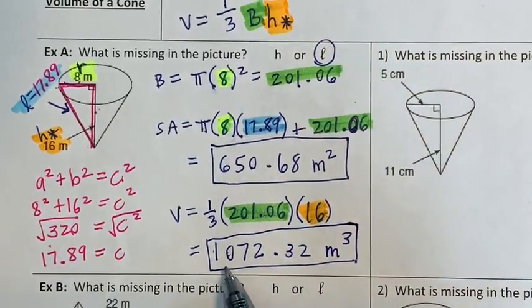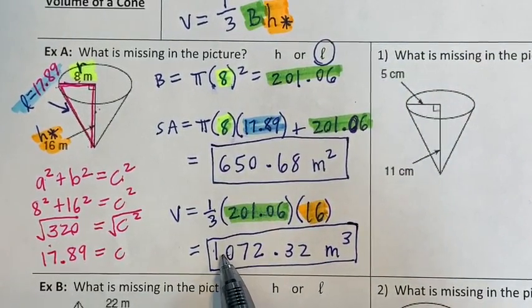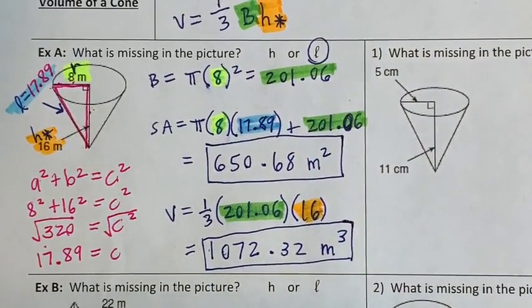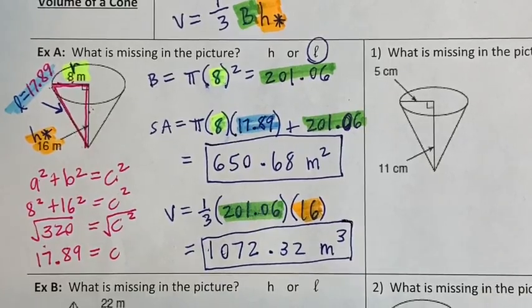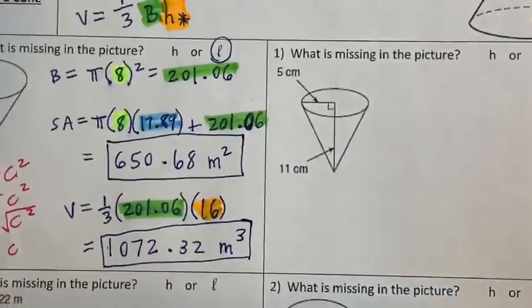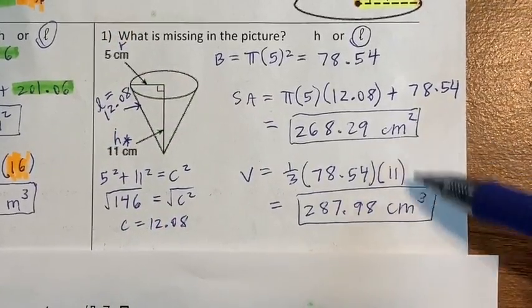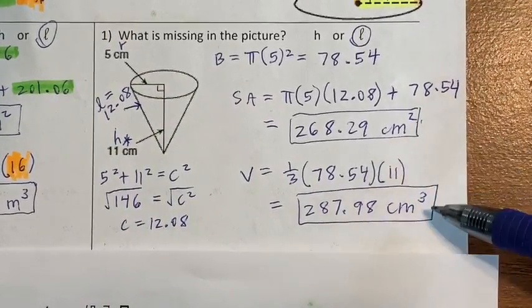When you get answers that are like 1,000, you should not be putting a comma in your answer when you type it onto your Schoology practice quiz. No comma belongs here. All right, at this time, go ahead, pause the video and try number 1 and see what you come up with. All right, here are my surface area and volume answers for you try 1.